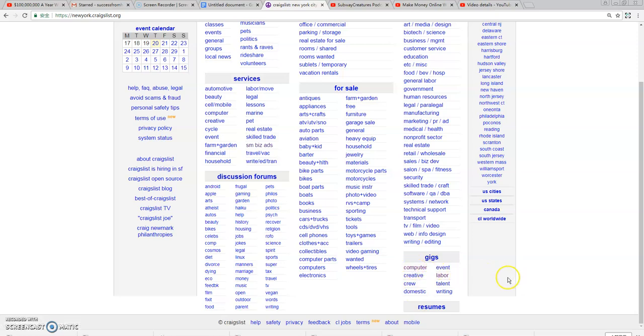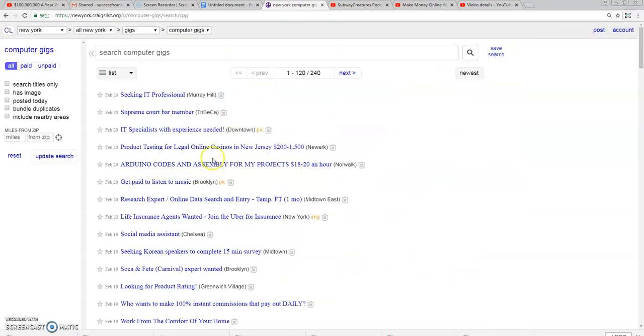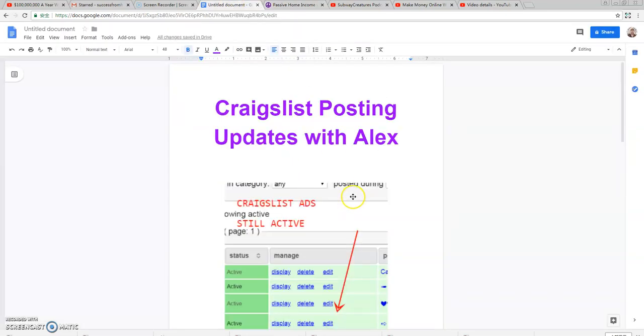When you place your ads on Craigslist, make the claim something more realistic — like fifty to a hundred dollars a day. Also new in 2020: you can post clickable links inside Craigslist. All the person has to do is click the link and it goes right to your landing page. Most people just try to put the link in directly and it's not clickable, but there's a secret code you need to know to make your affiliate link clickable inside your ad.